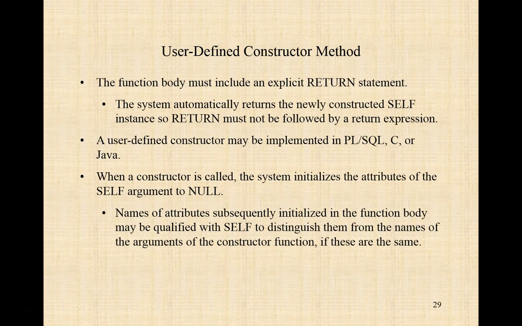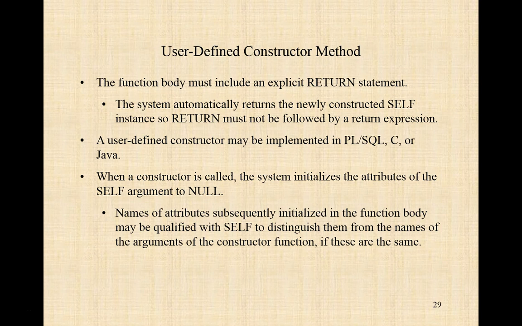The function body must include an explicit return statement. Unlike other functions that you might write that will return some expression, the return statement simply includes the word return with nothing following it. What happens is the system will automatically return the newly constructed self instance. So you simply say return, and that's the end of the statement. A user-defined constructor could be implemented in PLSQL, C, or Java. We'll be using PLSQL to be consistent with our overall presentation.